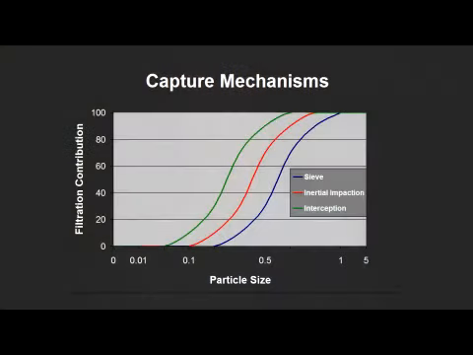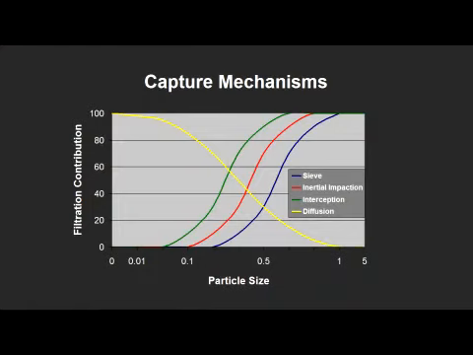Interception was the next mechanism that we discussed. As you probably recall, interception influences particles that escape capture by our first 2 mechanisms, yet the particle's diameter needed to be large enough to make contact with the filter media. Therefore, interception has more of an influence on large particles and less of an influence on smaller particles. So let's draw our interception curve so that it's similar to our first 2, but slightly offset.